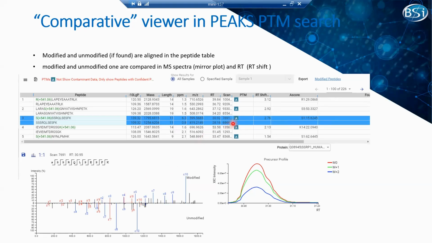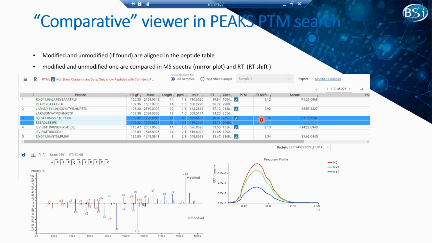Another thing is that deep learning technology is more and more used in data analysis. So here you can also see the RT shift.